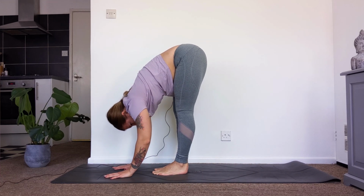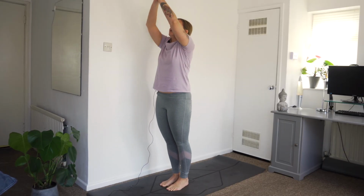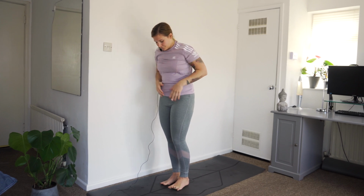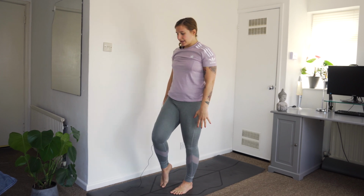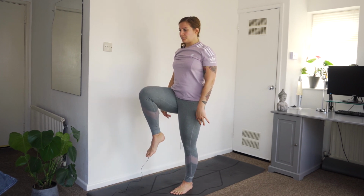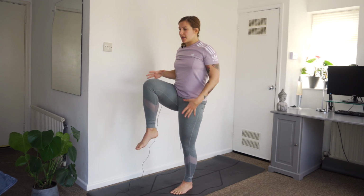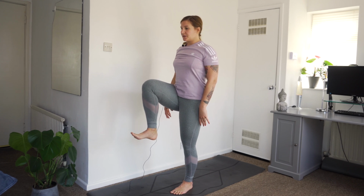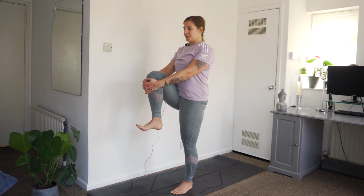Exhale, fold. And as you inhale, rise up extended. Exhale, hands to heart. So spread your toes wide, shift the weight to the left leg, and this time bring the right knee up. So using the strength of your hip flexors and your core, lifting the leg up, flex the right foot, and if you want to, hug the knee towards your chest.